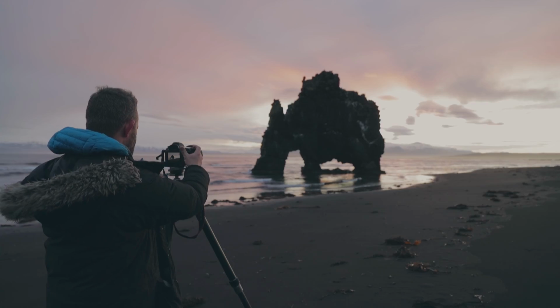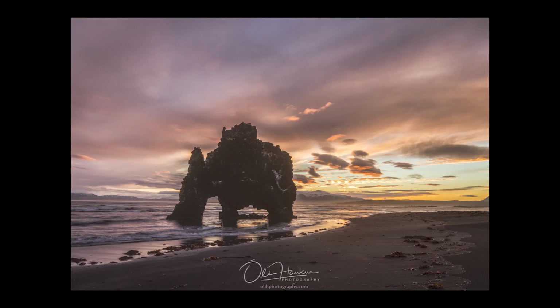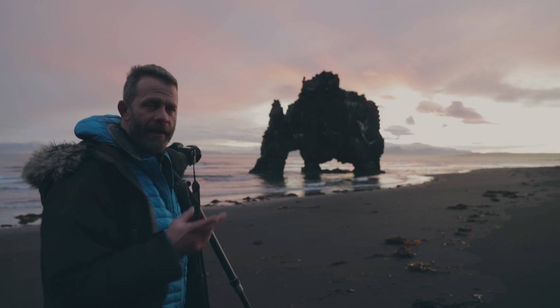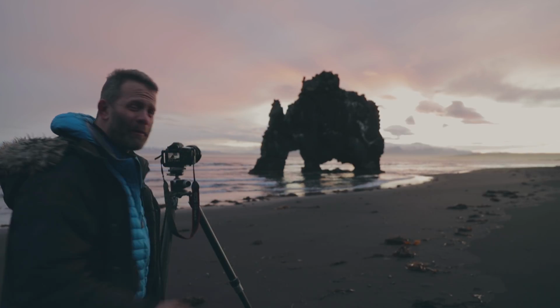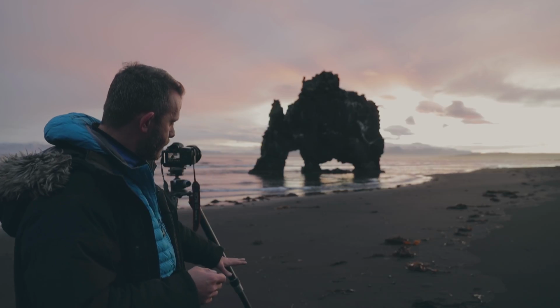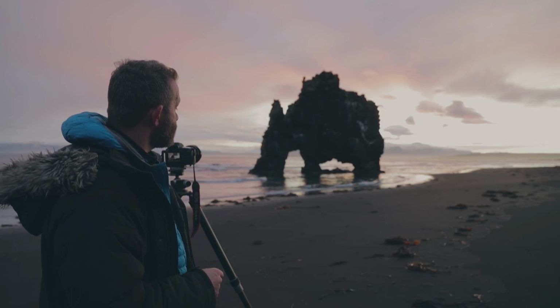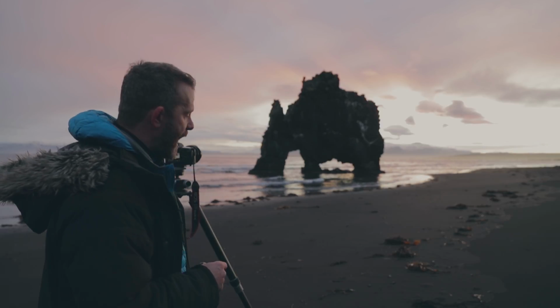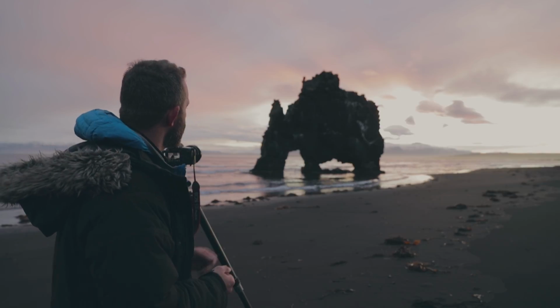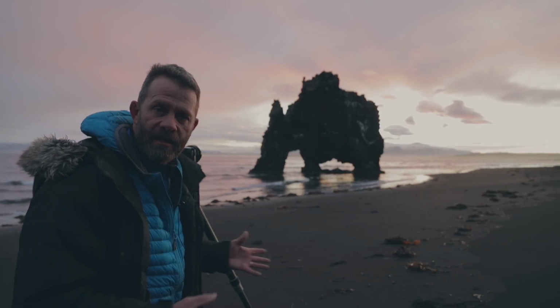Yeah, it's beautiful. Let me reframe a little bit to see. A little tighter. Shoot again. The atmosphere here is just really nice now. But what I normally look for here is something in the ground. So I go really low and find a strong foreground, either sand ripples, which we don't have now, or seaweed, or just some patterns I see in the sand.